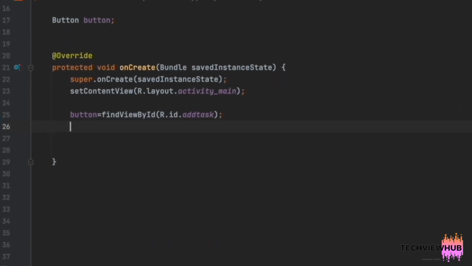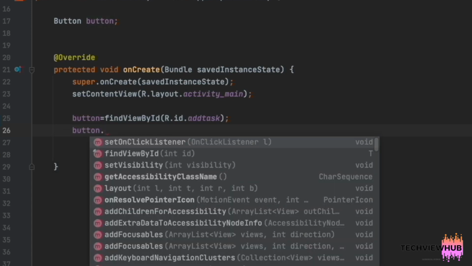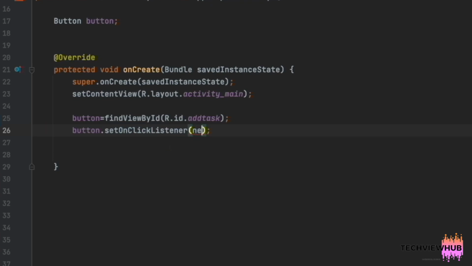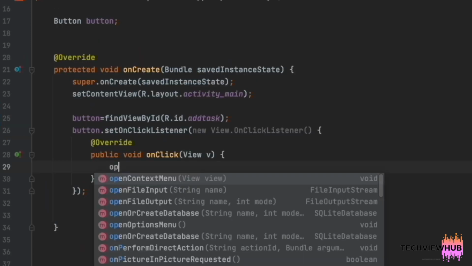Next we are adding setOnClickListener to the button. Inside this we are calling the method openDialogBox.